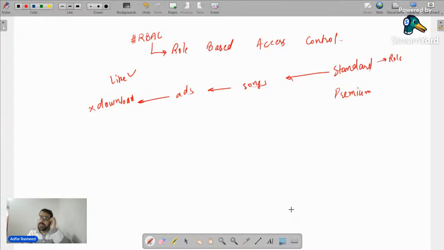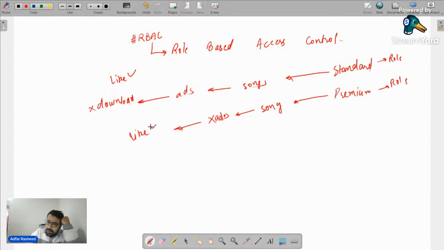On the other hand, if the role of a user is premium, there will be no ads, and at the same time, liking is allowed for the consumer, and downloading is also allowed for the consumer.